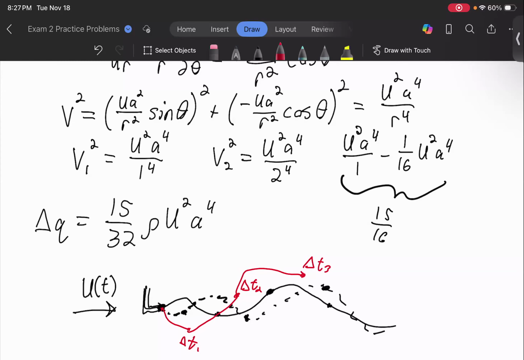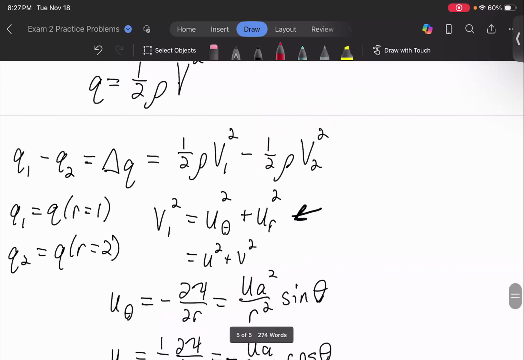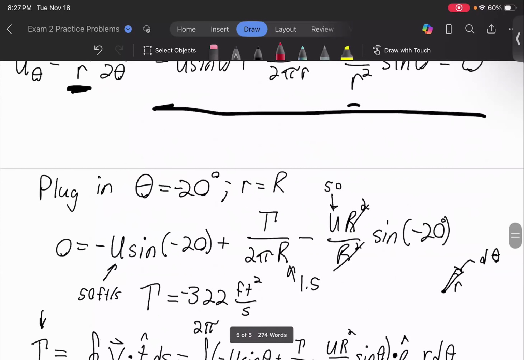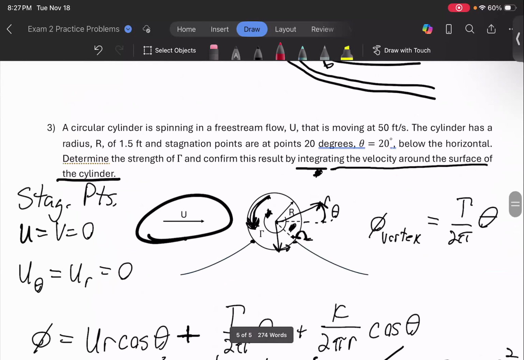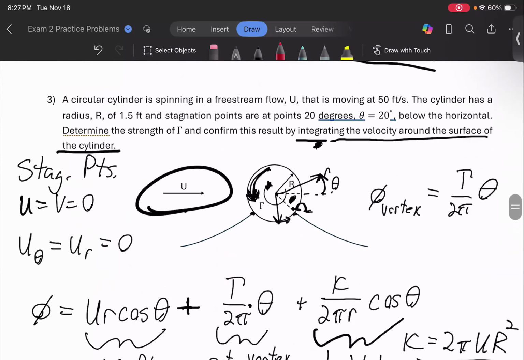And if you go back to question 3 and then instead of a full cylinder, you have a half cylinder, does that change anything? Ooh, that's a good question. I mean, is it still a doublet? Does it change anything? What does it change? Theta. Why does it change theta? Like 0 to pi, I think he's saying. Oh, yeah, so like in the homework problem, yes, it changes where you're integrating from 0 to pi instead of 0 to 2 pi as you go around. That's true.